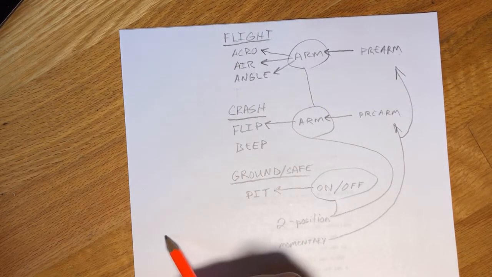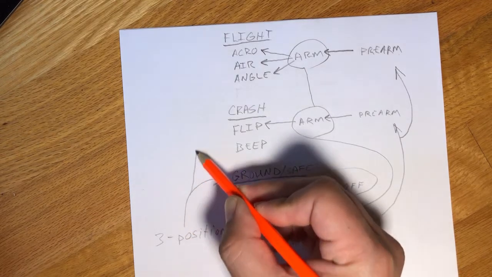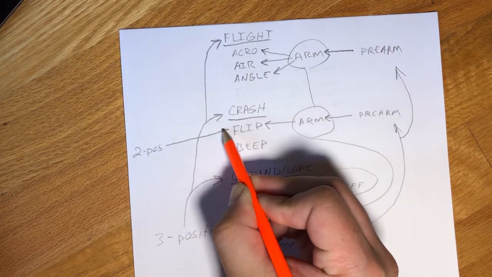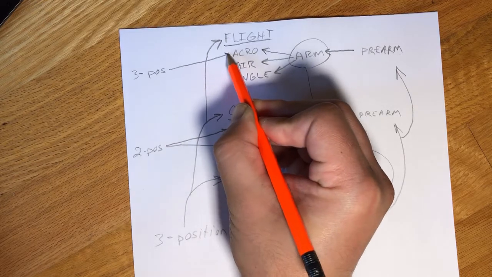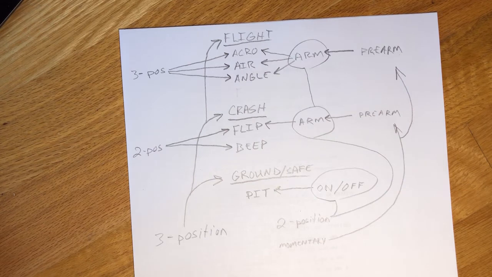Since there are 3 mode groups, it makes sense that we would use a 3-position switch to select the group that we want to use for the phase of flight we're in. Since there are 2 modes within the crash group, I will use another 2-position switch to choose between turtle mode and the beeper. I'll also use another 3-position switch to select between the 3 flight modes. That's a total of 4 switches, 2 2-position and 2 3-position switches. My radio has 1 3-position and 2 2-position switches on each side, so my scheme has at least a chance of working with my Spektrum DX6.